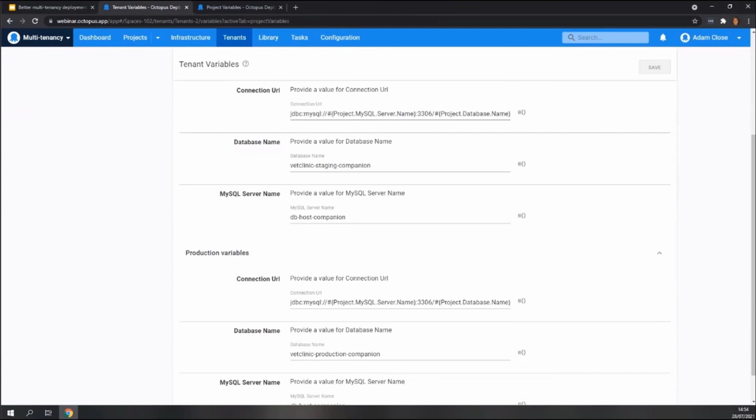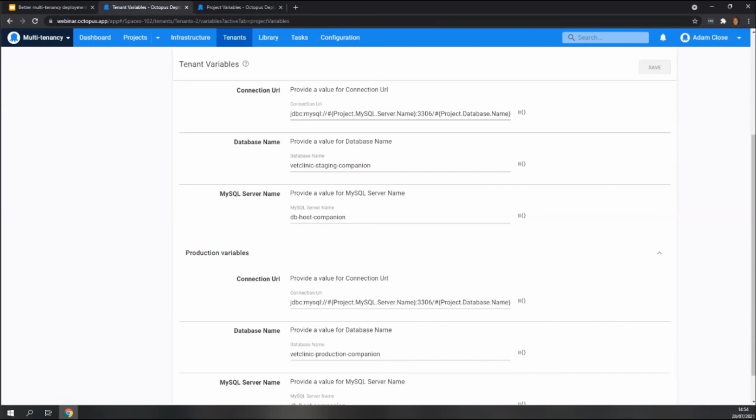So we've got one which says we have a number of clients who provide their own hosting on their own infrastructure, which we need to access via a VPN. Do you have any suggestions on how to integrate a VPN connection into the tenant deployments? I think that's probably one that we'll take offline. So Jared, if you wouldn't mind dropping an email to us at advice@octopus.com, and then we can give you some suggestions on that one.